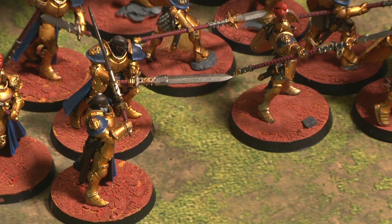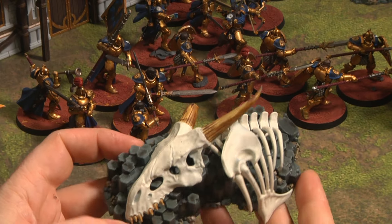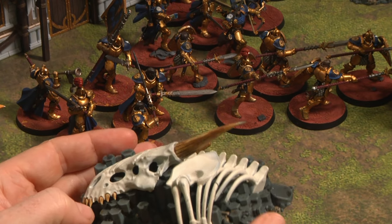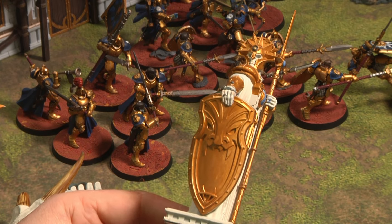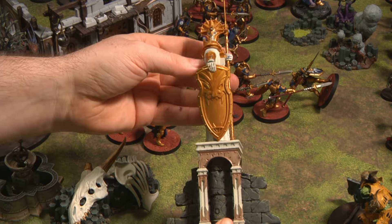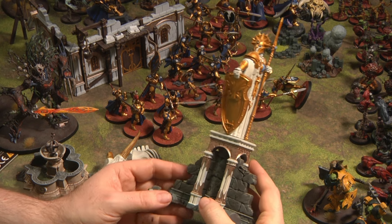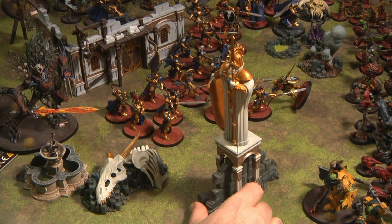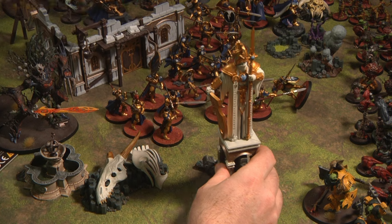Other cool terrain pieces would be this skull here — a fallen dragon from a previous era with a giant causeway type of rocks. It really helps with the realm of fantasy. The same thing with the Sigmar border guards, which are great for the games we've played — using them as borders for certain models or armies, so that everything behind a line is basically the deployment zone. Quite a simple model to make, but it came out very quickly, looked very well, and I was quite happy with it.